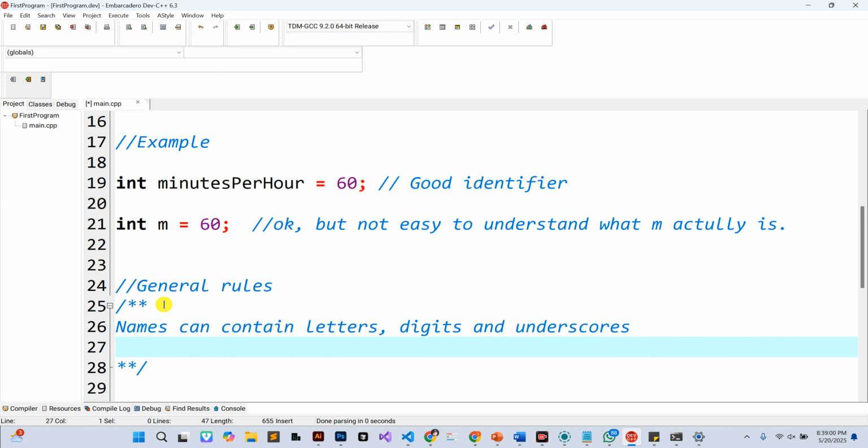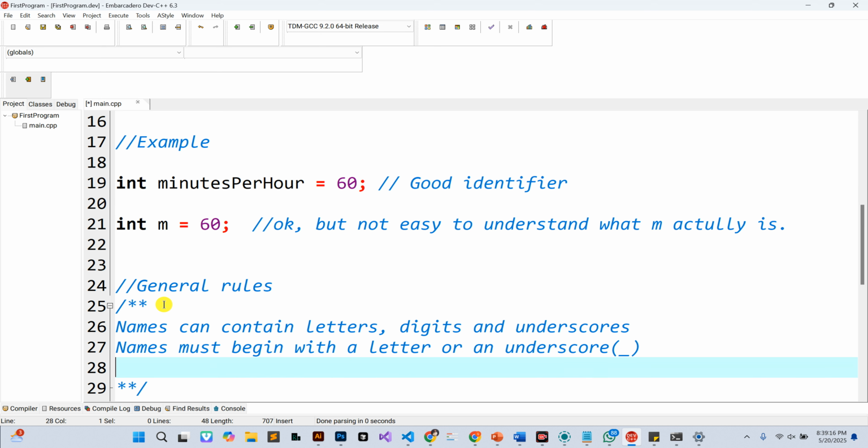Also, names must begin with a letter or an underscore. We can also say that names are case sensitive, right? So myVar and MyVar are different variables or identifiers.